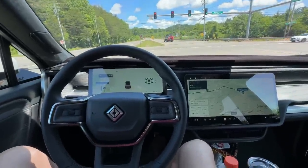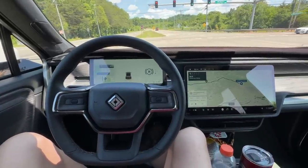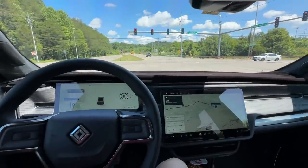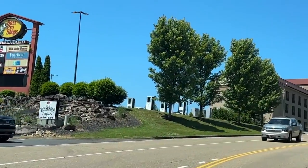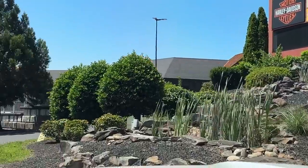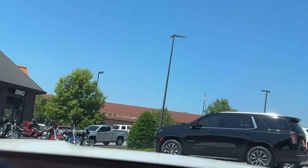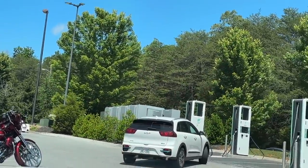Man, I got her all upset. She wants me to turn around and go this way and that way and all that. It's all right. The Harley-Davidson's just up here to my left, and we'll head up there and hook up. Drive southwest on top flight drive, then make a left U-turn. Yep, here's where our EA chargers are. Right here. Drive west, turn right, then turn left. And she's upset. Turn left, then turn right. Let's see. Maybe it doesn't know what it's doing.